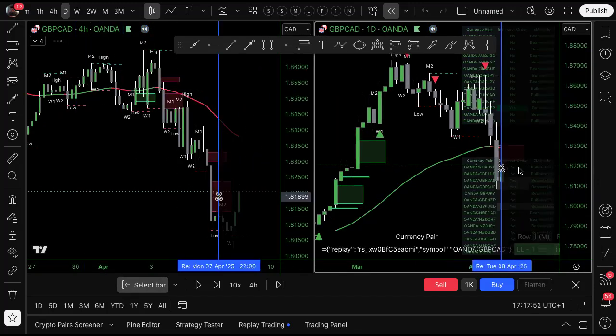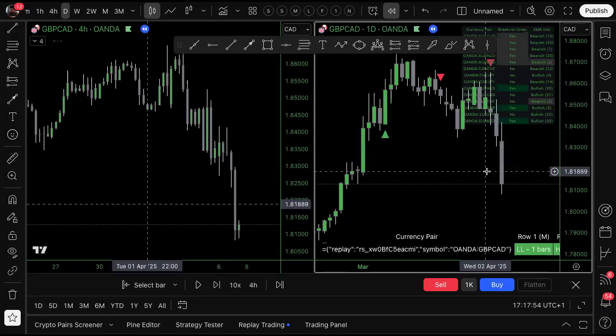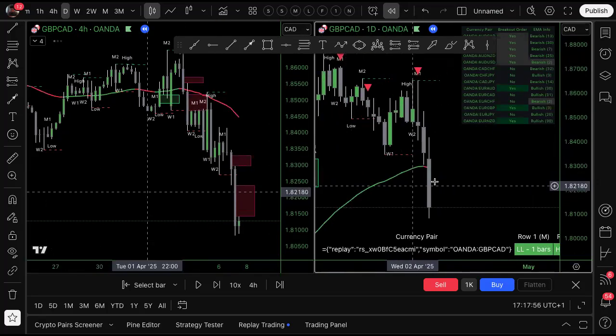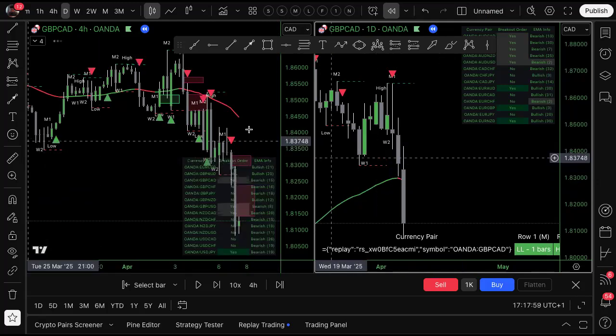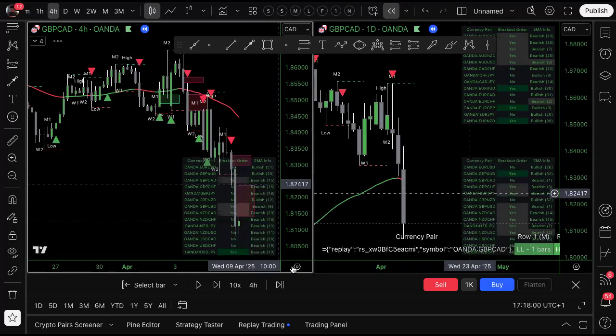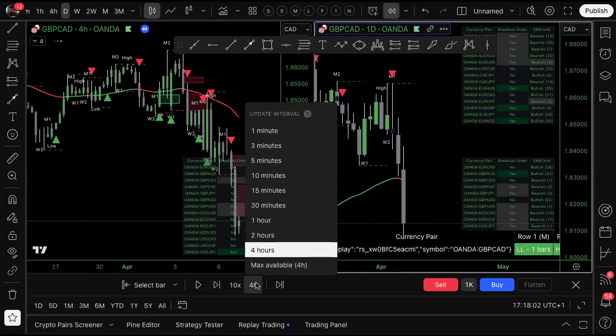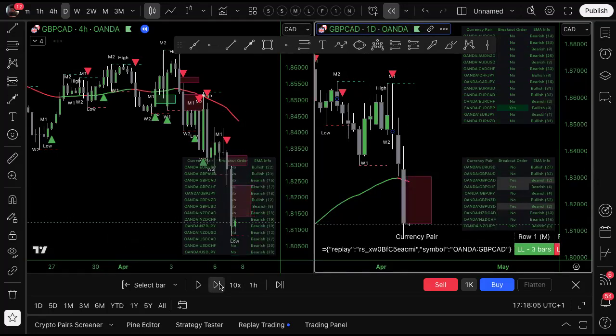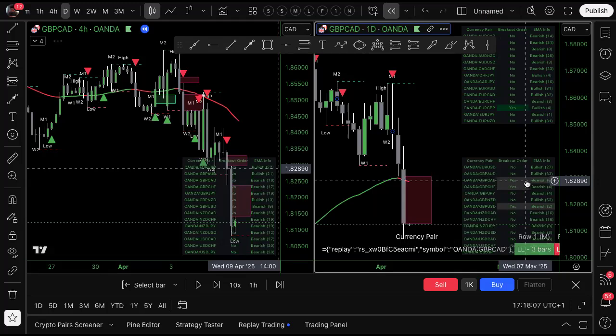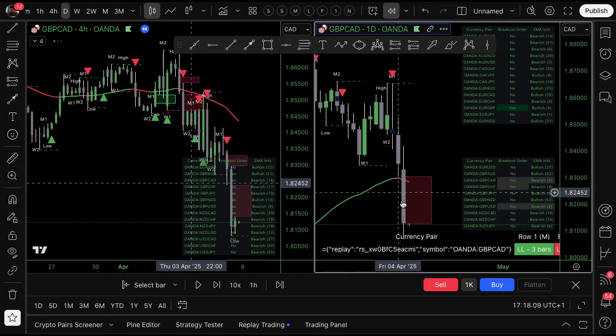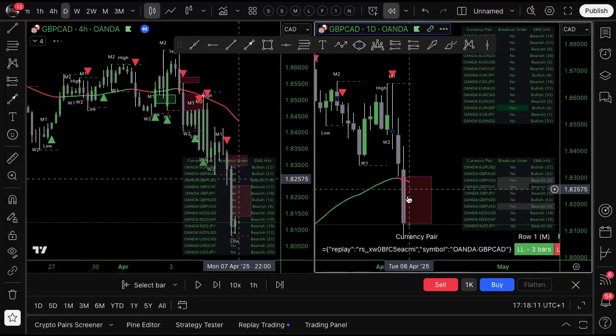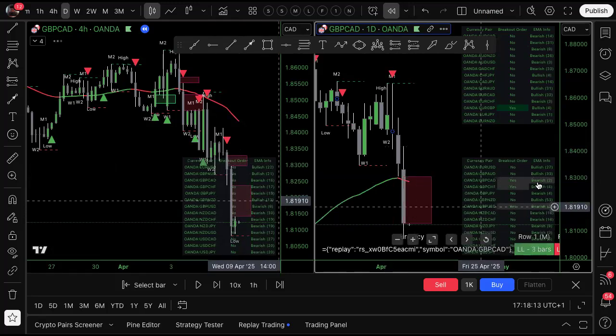All right, cool. What do we have here, guys and girls, now? We have a daily breakout for the sell with GBP CAD once it moves forward. Hold on, give me a sec. Boom. Change this to 1 hour. See, GBP CAD has come up with the sell trade now because we got the breakout through the moving average and the massive engulfing candle. We can see it. So it's already telling us here.